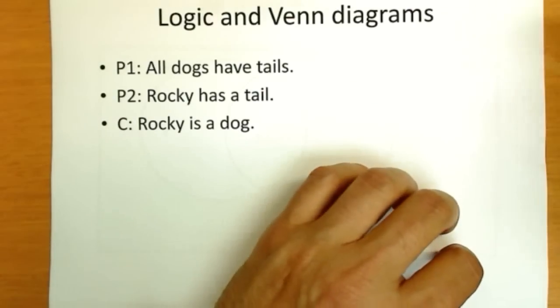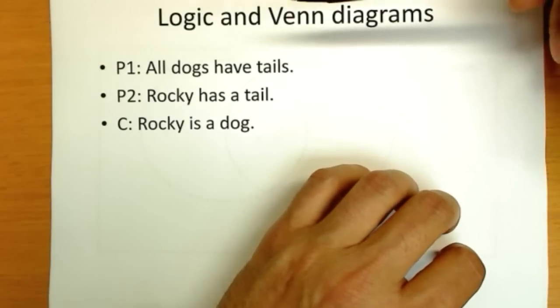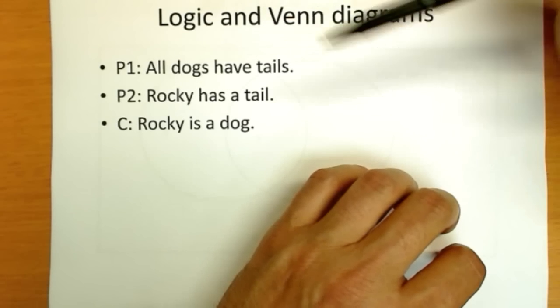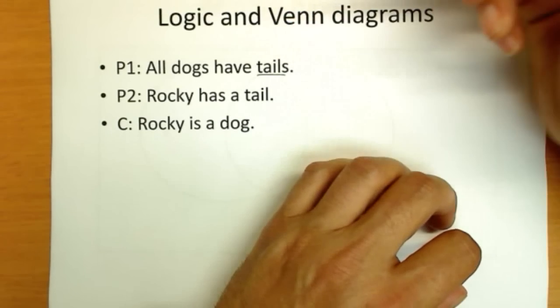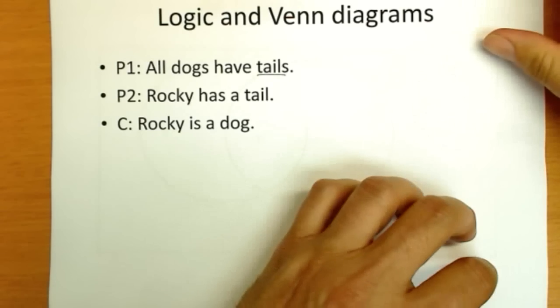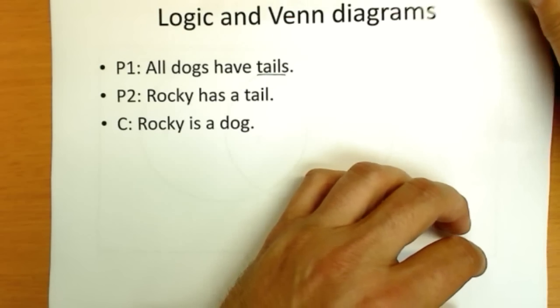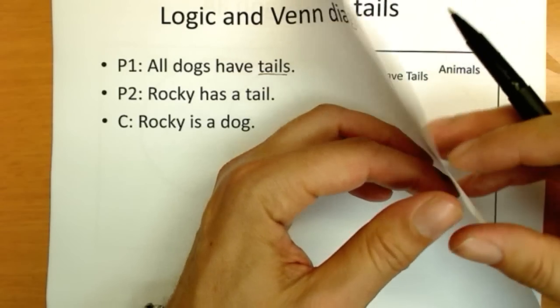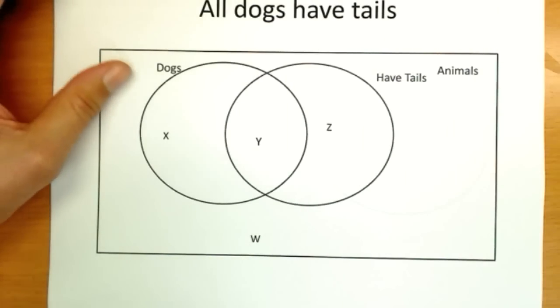Well, we need to set up a Venn diagram to organize the possible things in the world. And we have dogs and we have things with tails. Now often I'll just use like the word tails above it. It's not actually the tails. We'll amplify that in our minds to mean animals with tails. So our universe... Now you'll recall from the previous video there were three different ways we organized possible things. And I want to talk about that now.